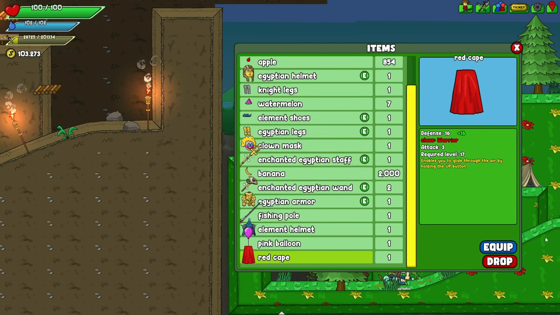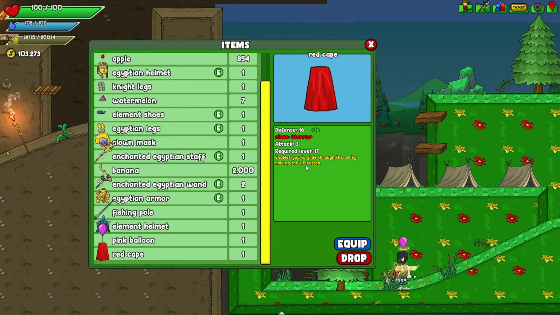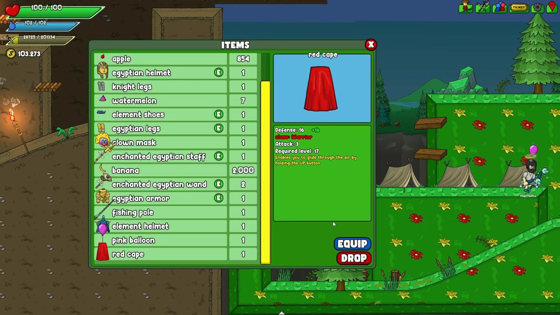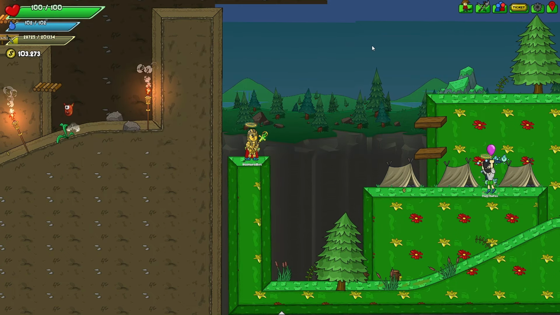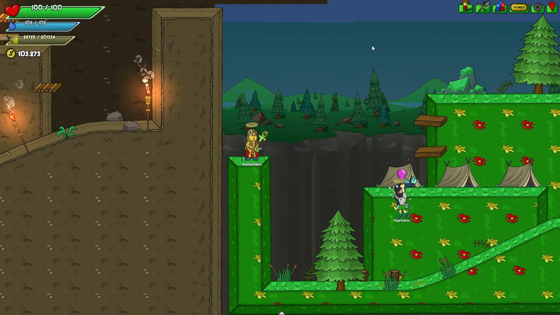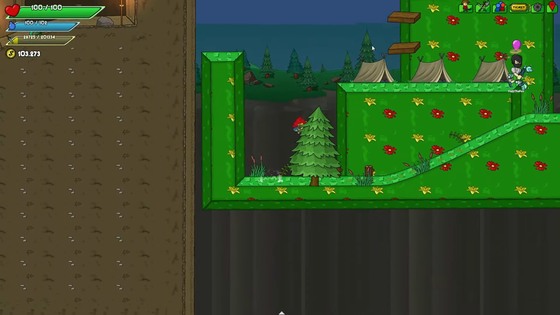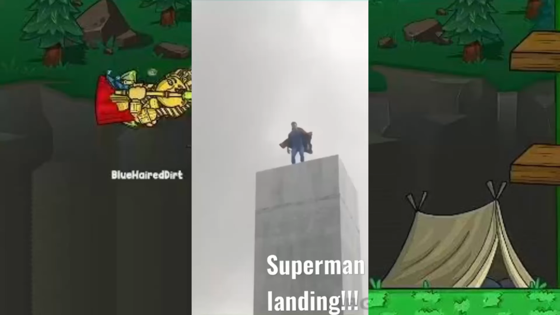Okay, so the worst one for now is the red cape, and as you can see, it enables you to glide through the air by holding the up button. That could be the W key or your up arrow key. If you may ask, why is it the worst one, why is it the trash one? It's because look, you don't even glide at all. See, you fell all the way.